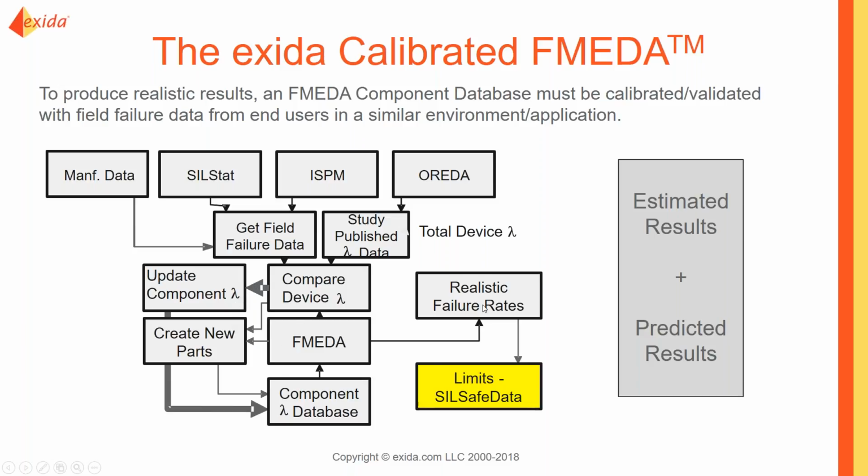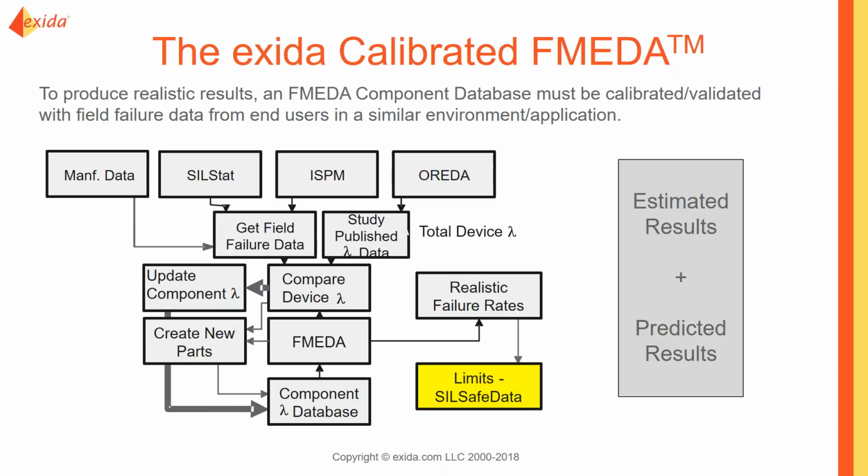And when you do, now you have realistic failure rates. So when you do your FMEDAs, they're now matching what's really happening in the industry. And that's where, oh, there it is in the yellow box there, exida's data comes into play. When you look at a manufacturer's failure rates, you can now quickly go to the site and see if they're within limit. If they're in limit, give that thumbs up, and let's keep moving. You don't have to ask any more questions. If they don't line up, that's when questions need to be asked.